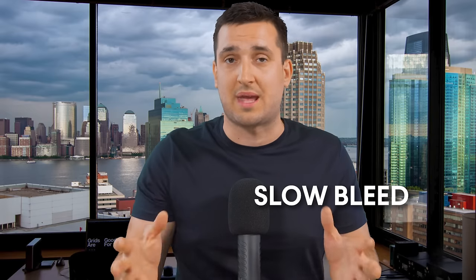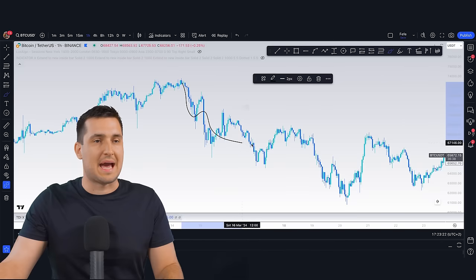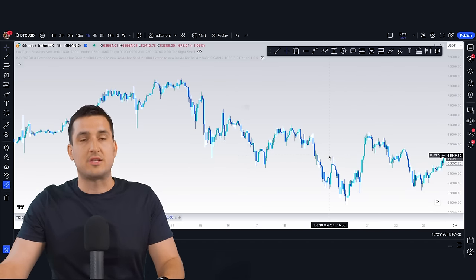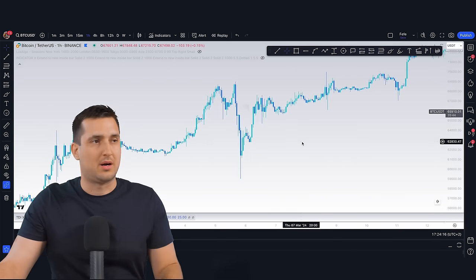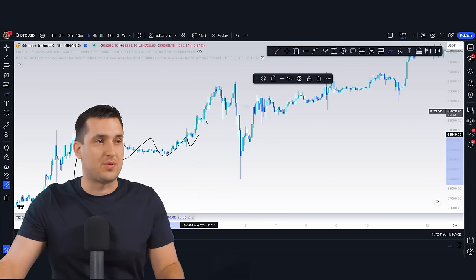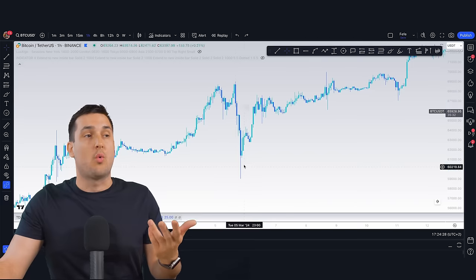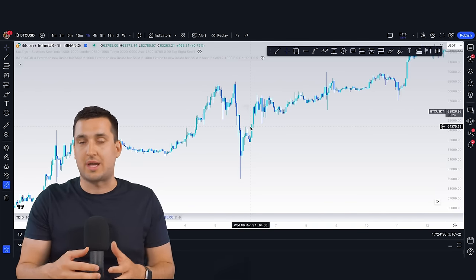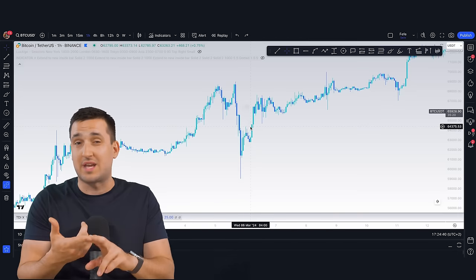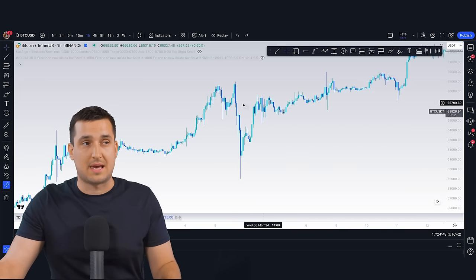So what is the difference between a flash crash and a slow bleed? There is a big difference and it's very important to be able to identify. If you look at this chart, you will see that when Bitcoin made a new all-time high at $73,700 it gradually bled down back to about $61,000 — that is the slow bleed. The chart is bleeding out for about five, six, seven days, but this can take weeks or even months. On the contrary, as we are pushing to new highs, suddenly without any indication we get a flash crash that can be as big as 14, 15, or even 20% within a matter of hours.